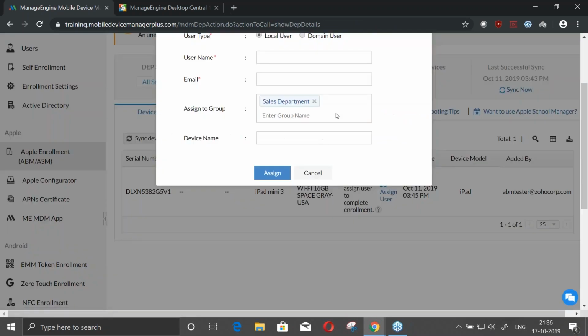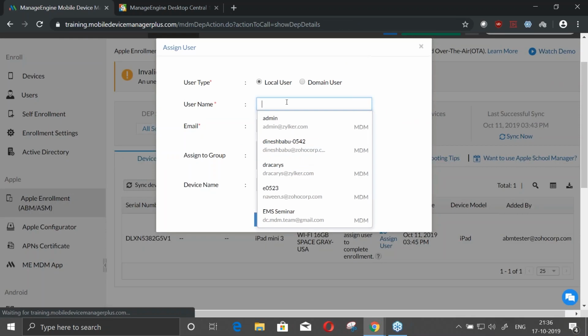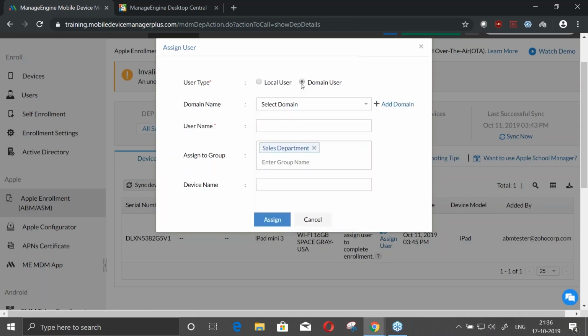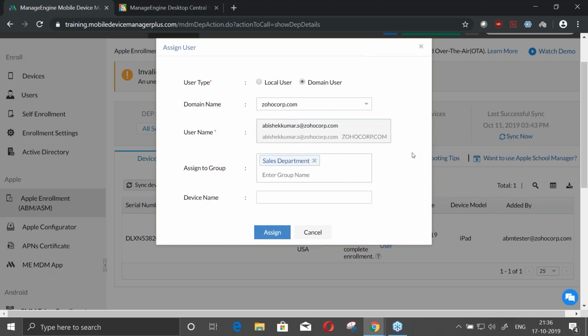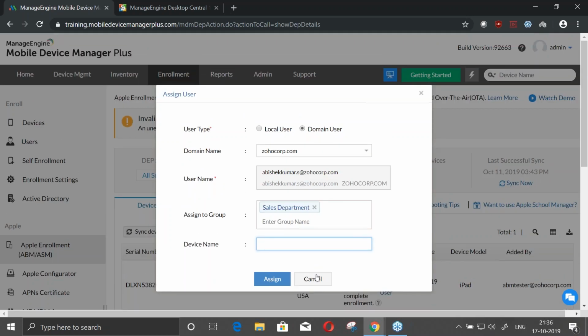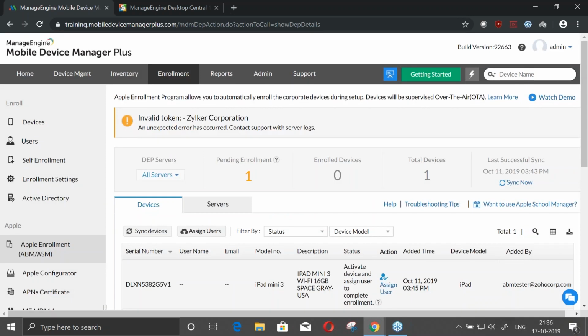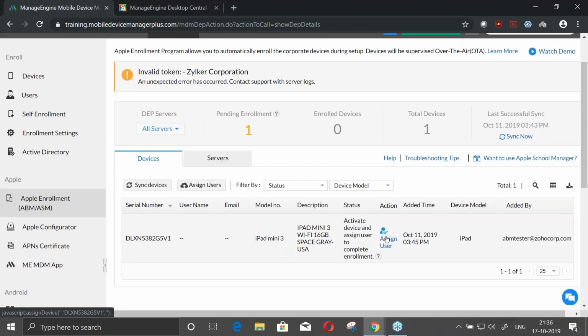What you'd have to do is assign the user to the device. Again, here you have the opportunity to assign it to a local user, or you can assign it to a domain user as per your requirements. And you can also map the device to a particular group and also provide the device name as well. So this is one way wherein you can manually assign the users to each and every device.